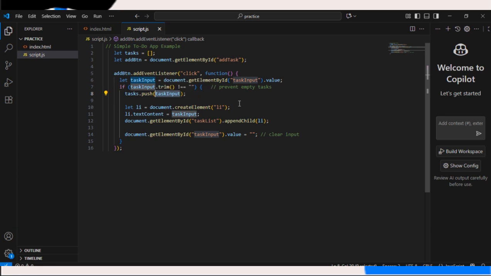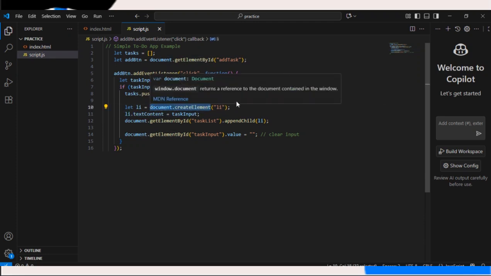Then we move to the next line of code. Let li, which is the list, equals document.createElement, then in brackets li. This is a code that displays our list of items.